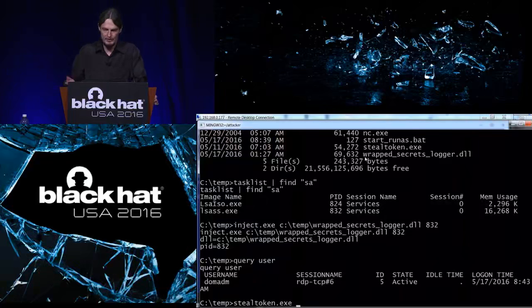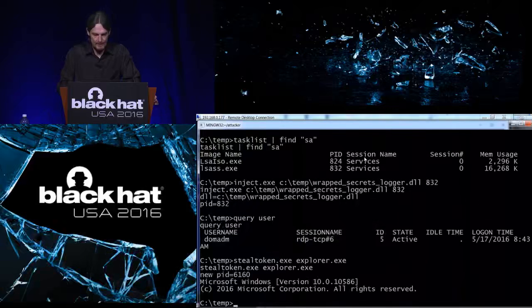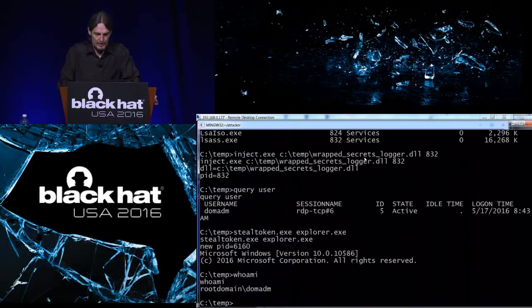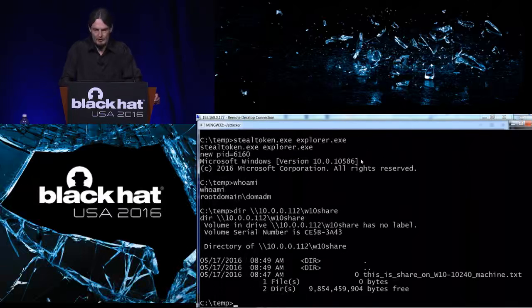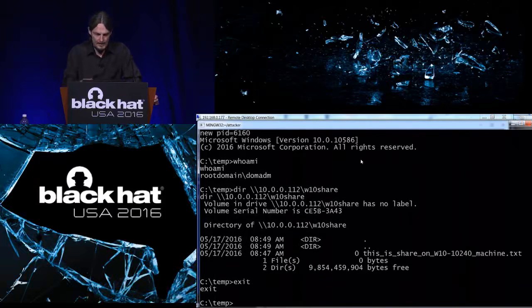We retrieve a token from an existing process, for instance from explorer.exe, and once we do it, we run our process as the logged-in user. From the point of view of the operating system, we are the logged-in user. Because this user is still logged in, we can use his credentials to authenticate to any remote server. Again, the operating system thinks we are the logged-in user. So that was expected.